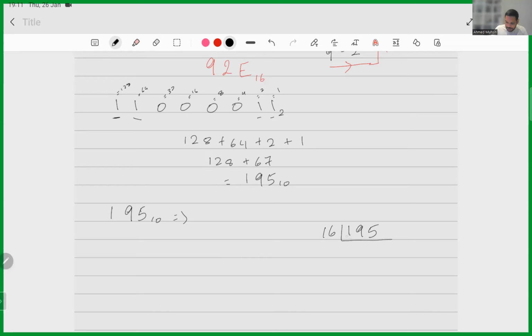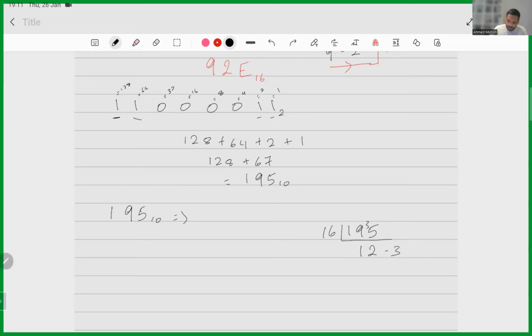So let's take 19. In 19, we have 1, with a remainder of 3. In 35, we have 2 16s and a remainder of 3. 16 times 2 is 32, so we need 35, and there's a remainder of 3. Can we divide any further? My bad. We can't, because the number is 12. You cannot divide 12 by 16. I'm going to get 0 point something something, so that's not acceptable here. So you cannot divide any further.